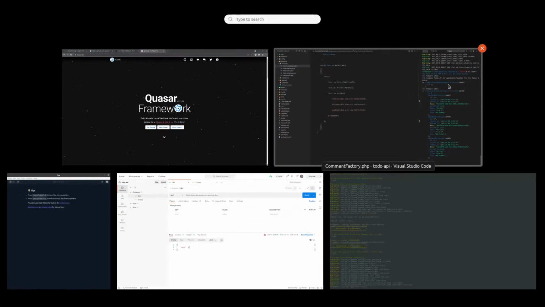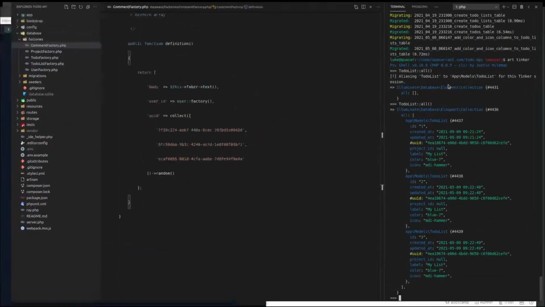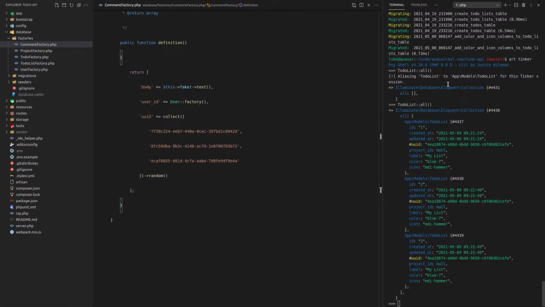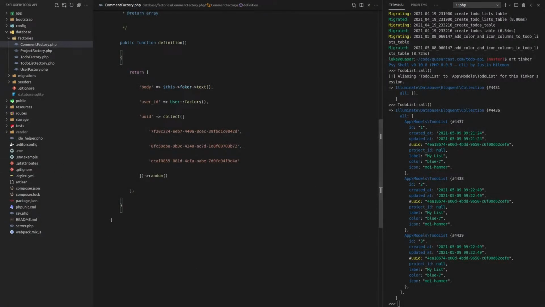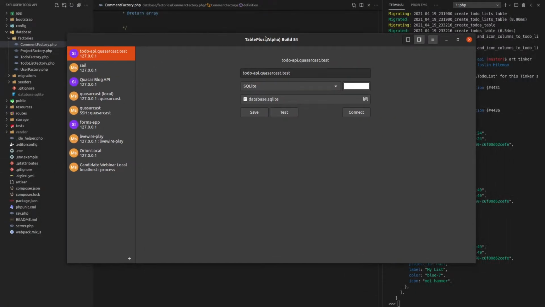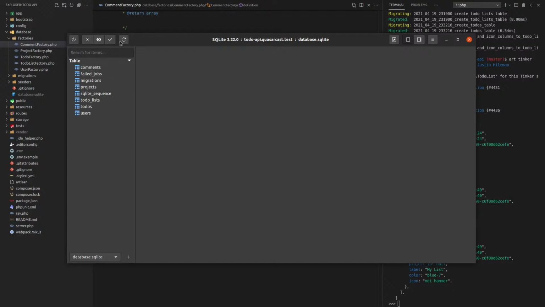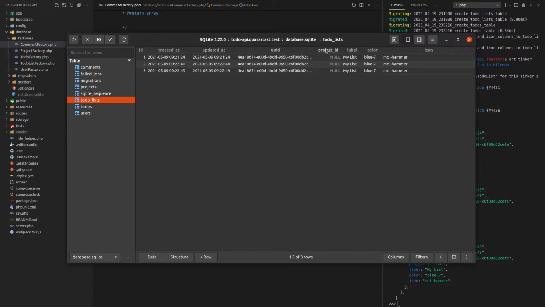In fact, let's see if I can look at this in the database. What's my database tool I'm using these days? It keeps changing. MySQL Workbench. No, I want to use TablePlus because it's cross-platform. I'm trying to get used to using TablePlus because it's easier to install and better for most people. It's just a better user experience. So, to-do API, quasarcast.test. Yeah, this is the one. Let's refresh that to make sure the tables are right. And if I go into to-do lists, here it is. It looks like it is not using that cookie. Notice that my UIDs there are not correct.